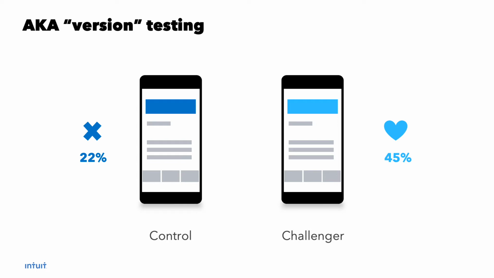The current version, or the A version, your best version that you have in place now, that's called your control. And the other one, the new one, your B version, that's typically called the challenger. And you put it up against the control for a better result, hopefully.